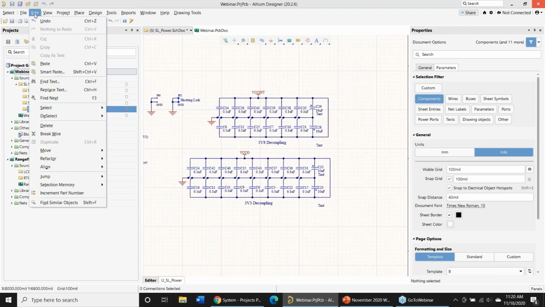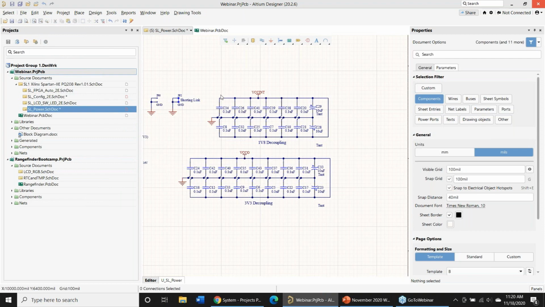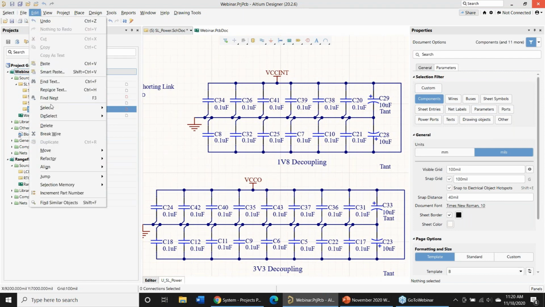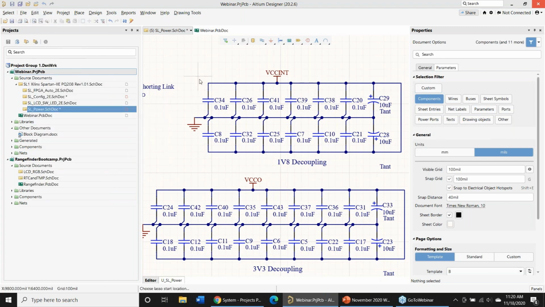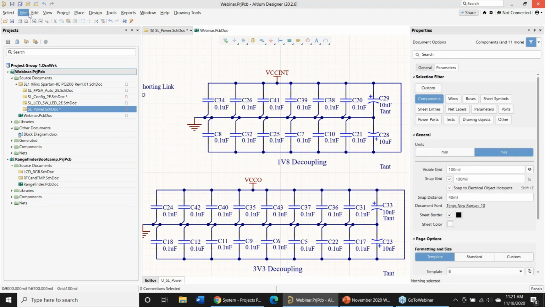There's also other ways to select things. You can come down here to edit, select. You can see there's a couple things. Lasso. Lasso's kind of interesting. It's more fun than useful, I guess. If I go edit, select lasso, I can actually just start lassoing things like this. I can grab that one, this one, come over here, and then I can click on it, and it's only going to grab the things that I lassoed. Unfortunately, you have to grab the entire thing, but you can see how I can kind of lasso a couple of things there. So that's kind of interesting.